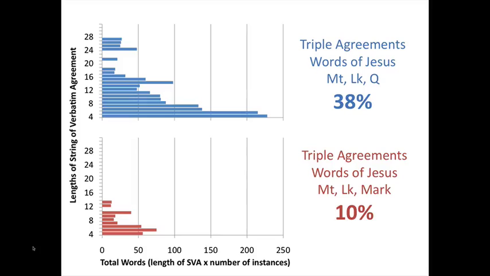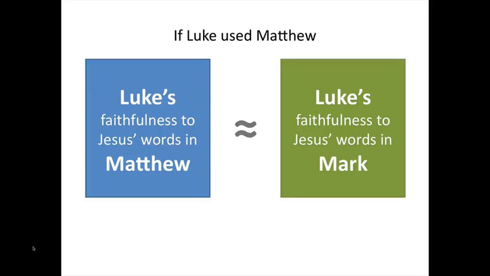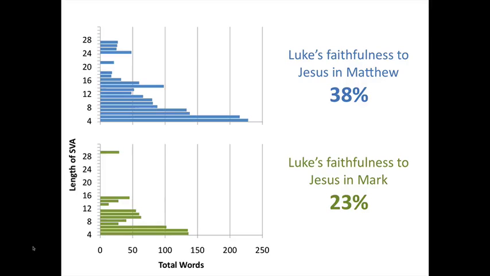So this suggests that something else is going on, either that Matthew is using Luke or that Luke is using Matthew directly, and we can test those possibilities. What if Luke used Matthew? Then we'd expect that his faithfulness to the words of Jesus in Matthew would be roughly the same as his faithfulness to the words of Jesus in Mark. And the figures are closer, but there's still quite a big difference.